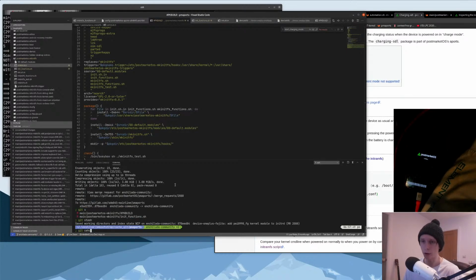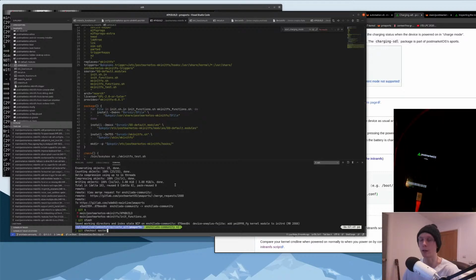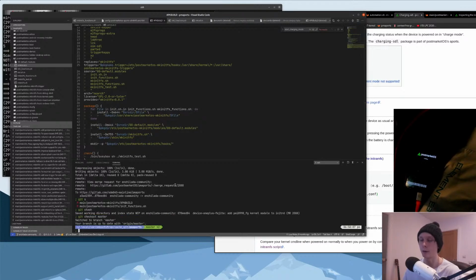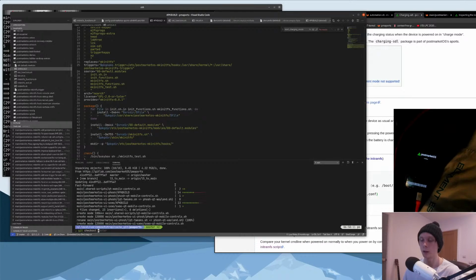All right, we will stash these changes. Those changes were just adding the fuel gauge driver to the initramfs so that charging-sdl can actually read the battery stats. Now we'll check out the master branch, make sure we're up to date.